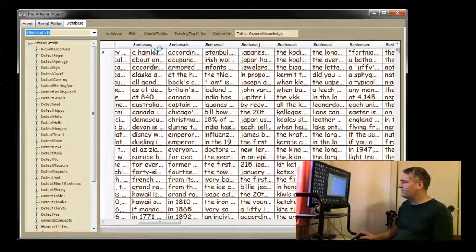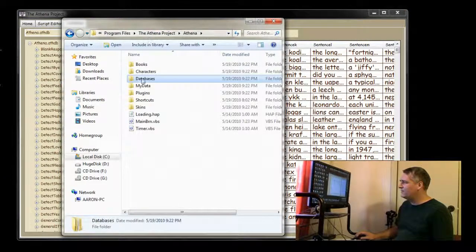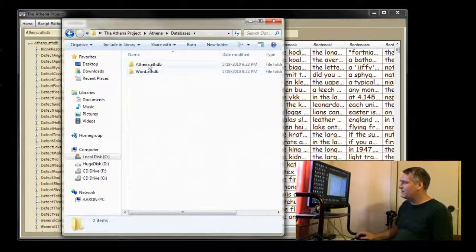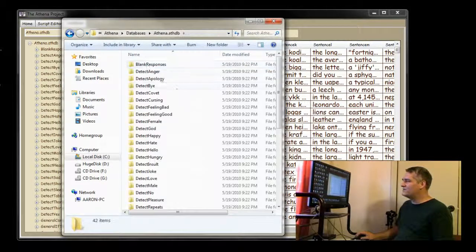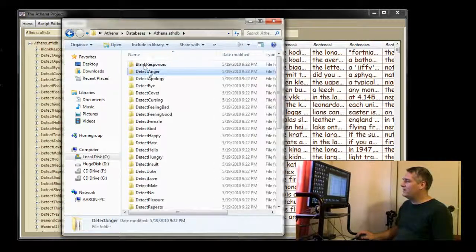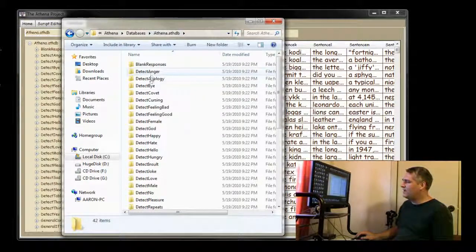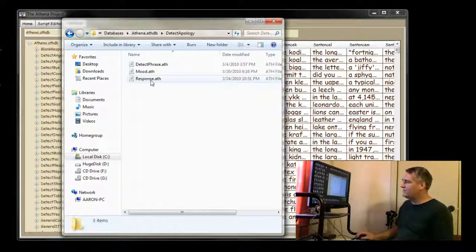You can also look at those tables. I'm going to open up the database folder. Remember Athena, we have the databases, and simply the databases are just files, and within these files are columns. So we have the database, we have the tables, and we have their columns, and it keeps track. The matrix DLL, which I created, keeps track of it, so it turns these files and folders into databases.